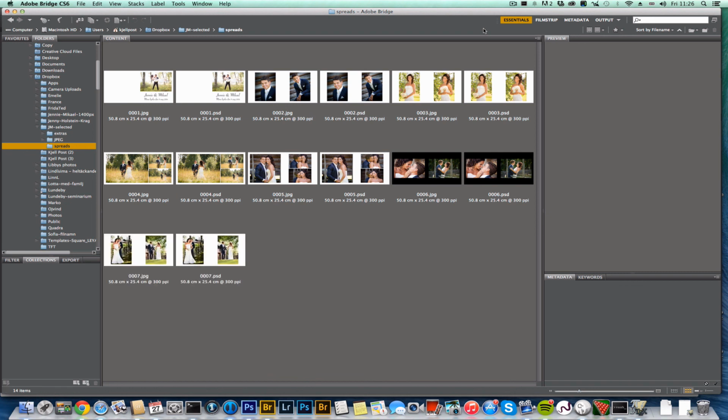JPEG obviously is what you send to the album manufacturer, and the PSD file is if you want to make some editing, post-processing on your spreads, some fancy artwork in the background, or putting in your logo, or anything you can imagine that the album layout program can't do.